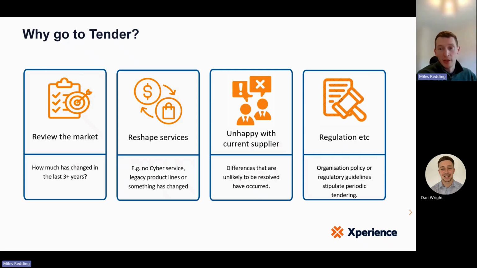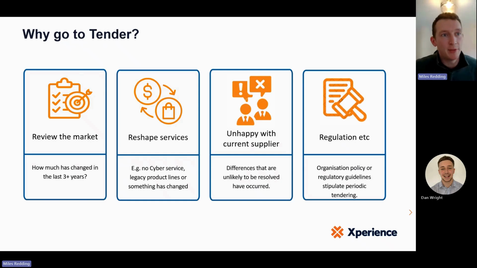The most common one is probably the third. You're dissatisfied with the service that is being delivered and you don't feel those issues can be resolved. You've moved beyond the point, you've lost confidence, you've lost faith, whatever those reasons are. The most common reason people would go to tender would be that they're unhappy with their current supplier, and that's a perfectly valid reason. What I would say is to be really clear on the problems that you experience in your existing relationship and outline those in that tender document so you can address them throughout that process.